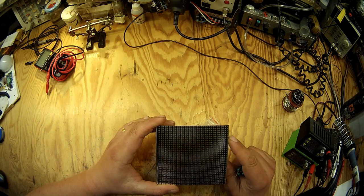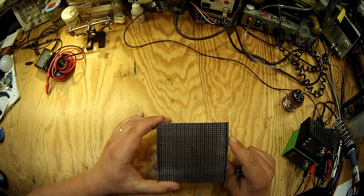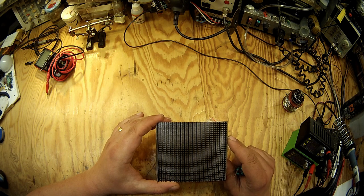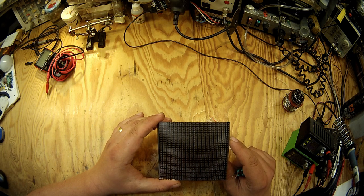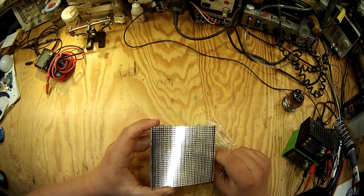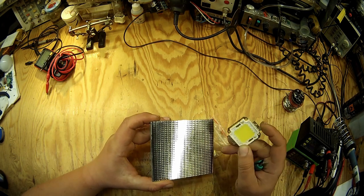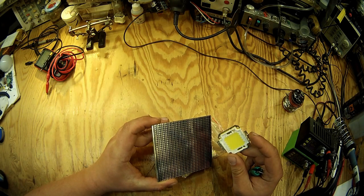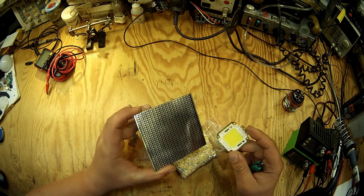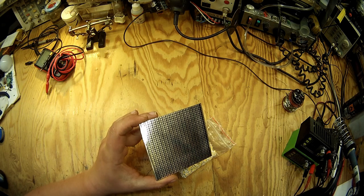This PCB at 1 amp has 160 lumens per watt, and at some 3 amps I measured it, it is something like 145 lumens per watt, so it's much better than cheap LED COBs, like this one, which is no more than 80 lumens per watt, and also quite unreliable.